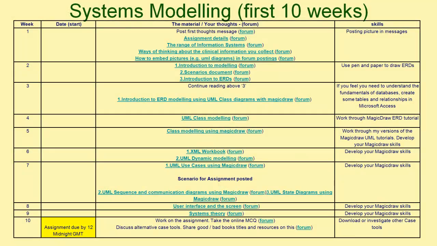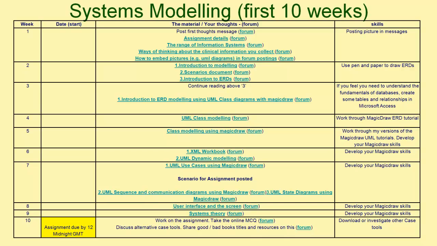Right, I just want to concentrate on the first 10-week period now. I've structured it into 10 weeks of work, and when you go to the VLE, you'll find links to a PDF file for each week. Along with the PDF file, there's also a forum that we set up specifically for those topic areas. Each PDF also has a set of multiple choice questions, and there's a multiple choice assignment at the end as well. So for each week I expect you to work through a PDF, and we've also got a skills column at the end specifying which UML tutorials you should work through with the Magicdraw software.